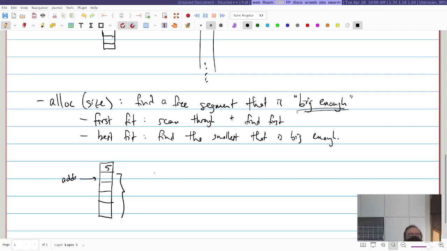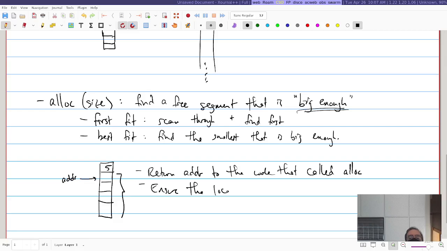So we'll return address to the code that called alloc and ensure the location before addr stores the size of the segment.